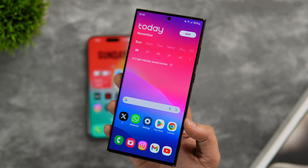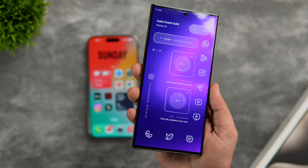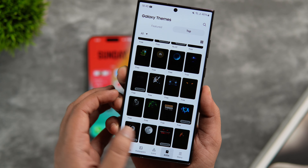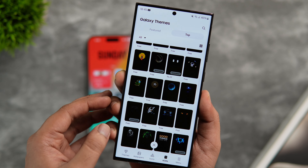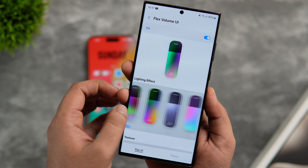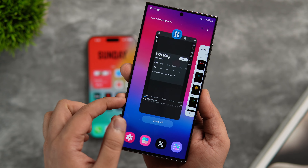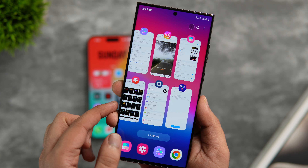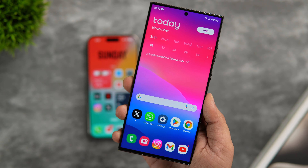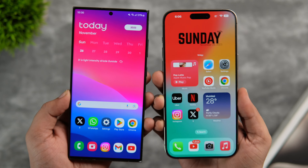Samsung offers an incredible amount of customization no matter which Samsung phone you use — flagship or mid-range. You get a dedicated theme store to apply different themes, customize app icons, download different clock styles for the lock screen and always-on display, and you can install third-party launchers from the Play Store. There's also the exclusive Samsung app Good Lock, where you can download modules to customize every element on your device — even the recent apps menu — all for free. Apple added some cool features in iOS 17, but they are not even close to Samsung when it comes to customization.